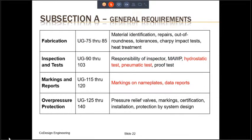Fabrication is addressed in UG75 through UG85. These include material identification, repairs, out of roundness, tolerances, Charpy impact tests, and heat treatment. Inspection and tests are addressed in UG90 through UG103. And these include the responsibility of the inspector, maximum allowable working pressure, hydrostatic test, pneumatic test, and proof test. We will briefly discuss hydrostatic test and pneumatic test later on in this training.